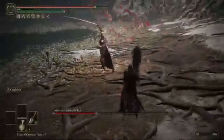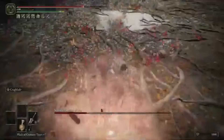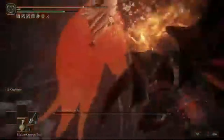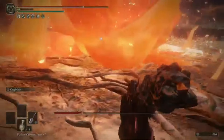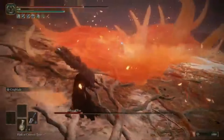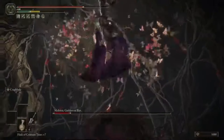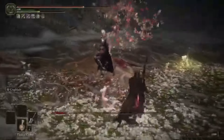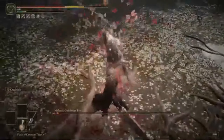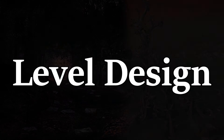Elden Ring has a much more slow-paced fighting style, where you're normally basing your damage on status effects or high-damage weapons — whether that's a charge attack from a greatsword or a flurry of jabs from a rapier. Bosses seem to do many combos and you attack at the end of each combo during a big opening. While this is satisfying, it doesn't really give off the same crack-addict feeling that a DS3 boss fight does, where you're immersed in the speed and still extremely focused. DS3 is going to take this one — the combat just feels more fun.